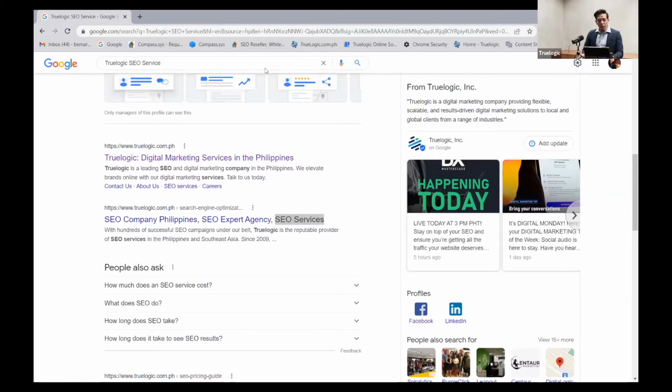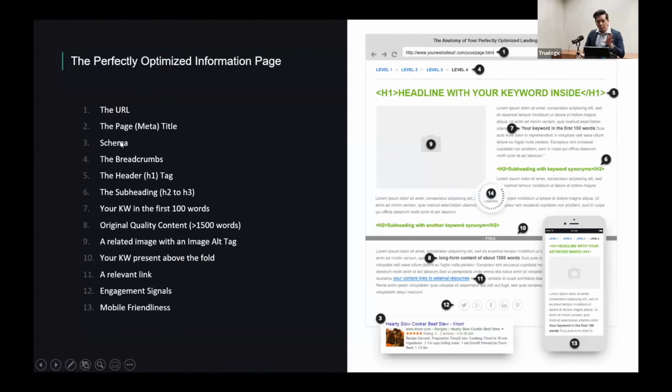So your URL, your meta title. Notice that I didn't say meta description, but the next one that I do indicate to be important is schema. Now, schema is not very straightforward. It's a way of coding your website where you're helping search engines. So this one's not for users. This is for search engines, but it's a way for you to help the search engine understand that that piece of content is important. The way I like to describe schema is very much like a spotlight on a stage.